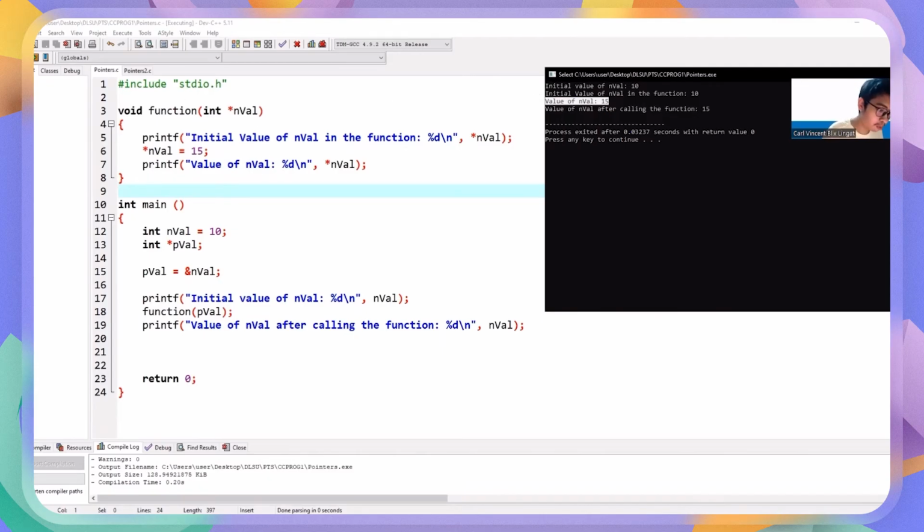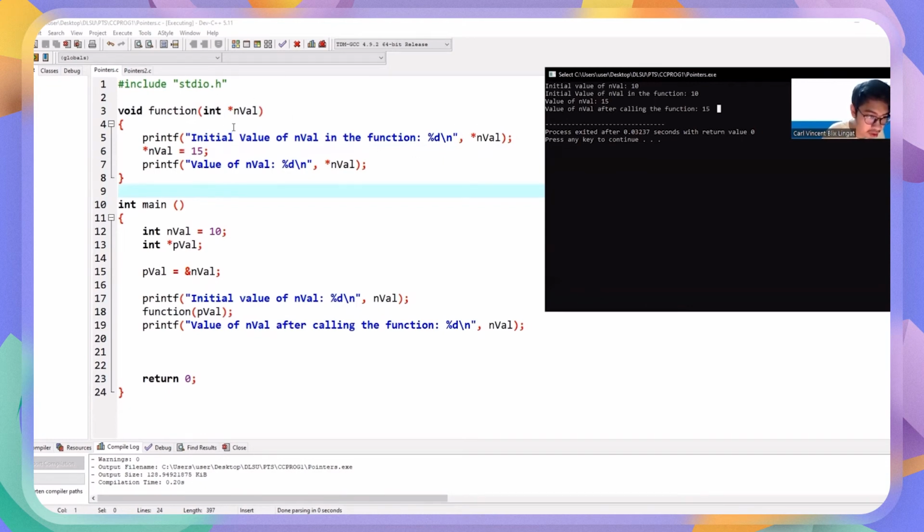And then when we go back to main, because the function is already done executing, value of nval after calling the function is 15. What happened here is that I passed the address of nval, which is stored in pval, into the function.